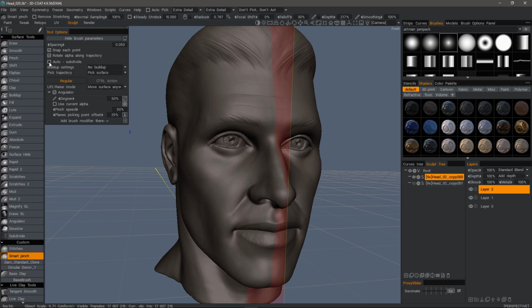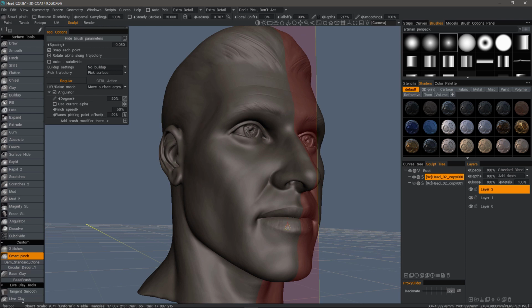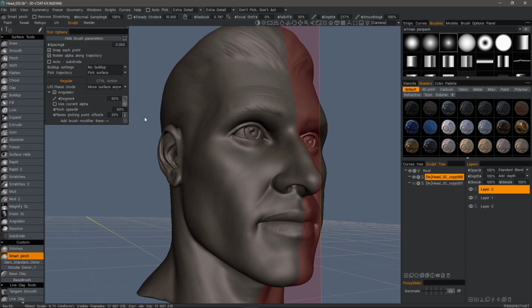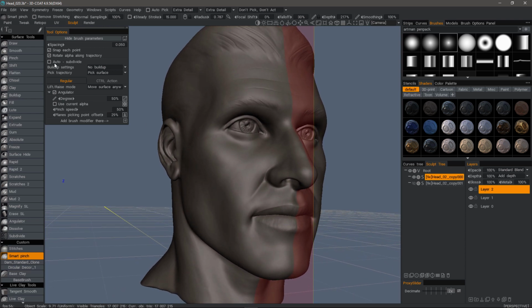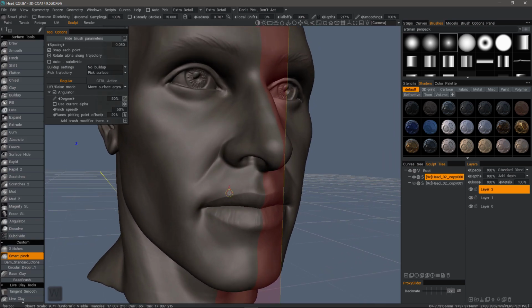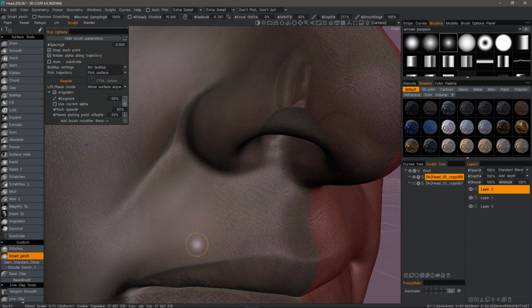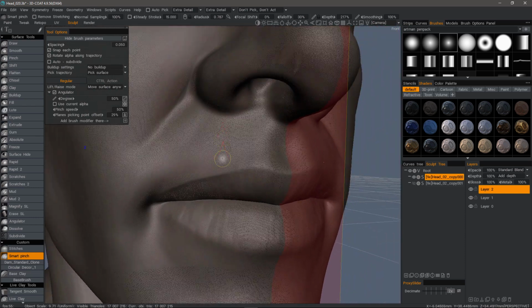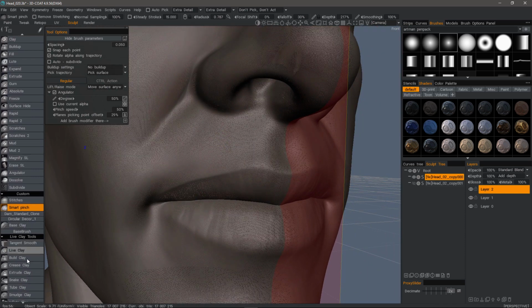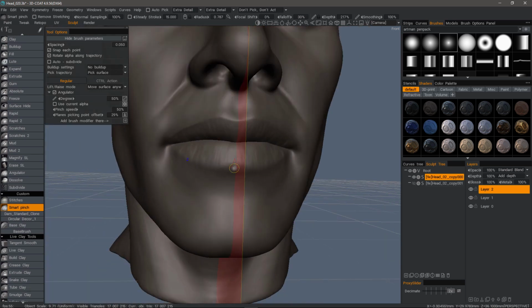You can also auto subdivide, meaning it's like using the crease clay brush where it dynamically tessellates as you brush so that it ensures you have plenty of resolution to create creases and wrinkles and things of that sort. I'll leave that unchecked for now because I think we have enough, but I can inspect the wireframe by hitting the W key and zooming in. If I want, I can use live clay also to apply a bit more resolution in the area where I think I'm going to need it.